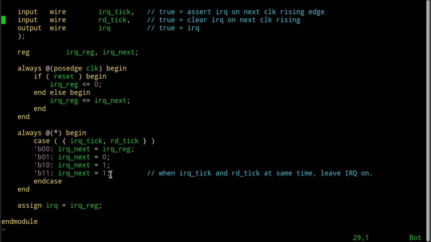All right? So how that would work is that, if over the course of time there was an interrupt tick signal, and then later on the CPU read it, that would then go true. At the same time, some other code or the other circuit wants to generate another interrupt. So you should get 2 in that case.